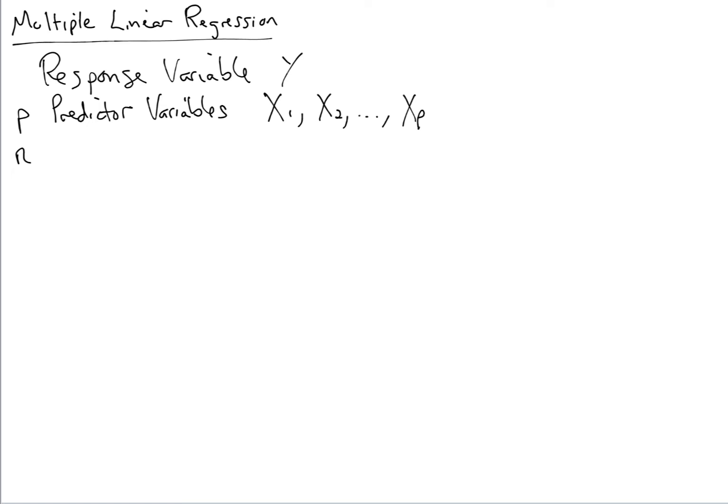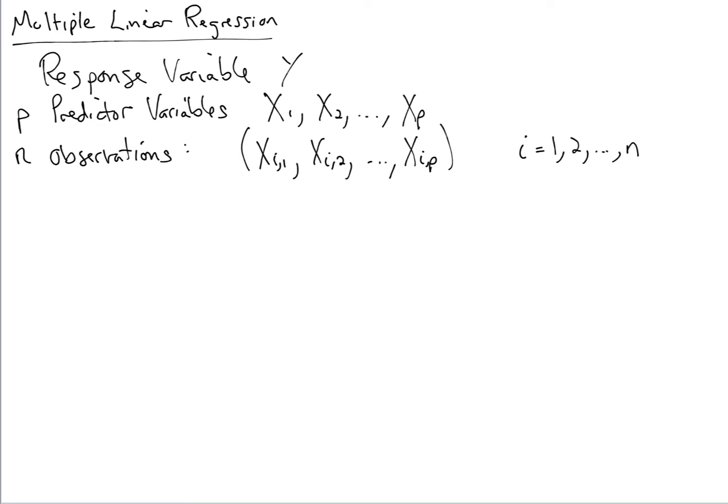And we will also have n observations. So we write this as n observations for the predictors. So we say xi1, xi2, up to xip, and each one of these has two subscripts: i for the ith observation, and then the second subscript tells us which of the predictors it is. We have this for i going 1 to n, and in addition, we have a yi. So for each i, we have an observation of the predictor vector and the response variable.